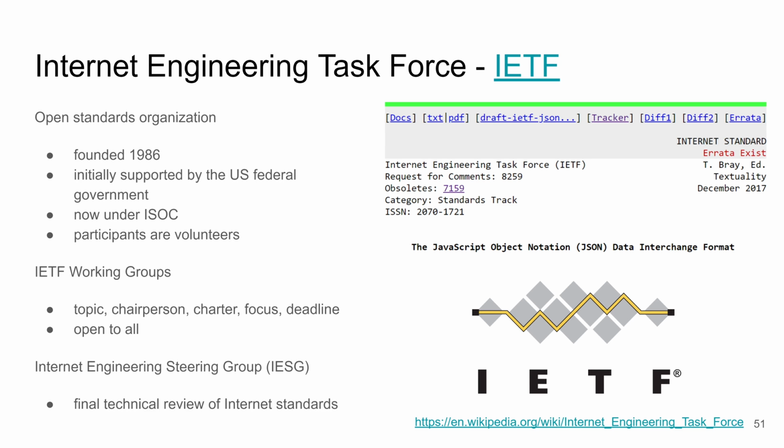Now, when a working group finishes working on a specific task, for instance, here in the slide you can see how an RFC, a request for comment document, for the JSON format looks like. And this actually is an Internet standard now. When the working group thinks that they have it, they pass the RFC to the Internet Engineering Steering Group, IESG, for a final technical review, and they may say, yes, this is ready to be an Internet standard, and publish it as an Internet standard grade RFC, which is what you can see in the slide for JSON, or at least a header of it.